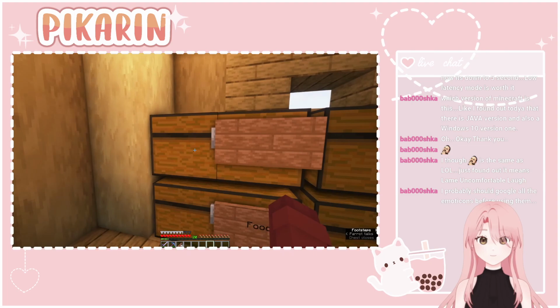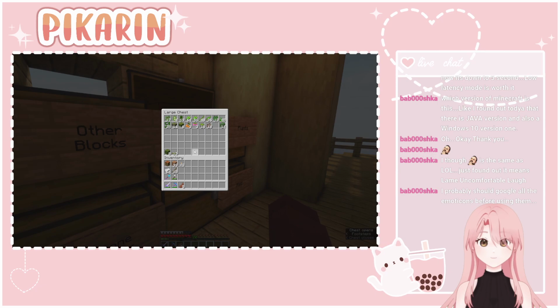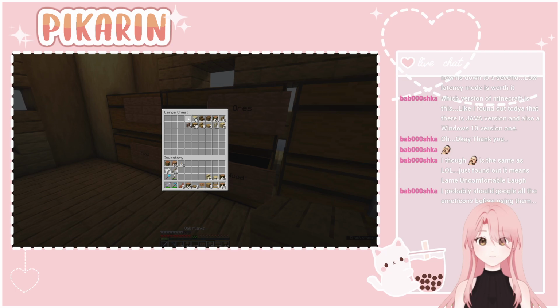I got my shields in here. That's fine, I can just keep it in there. Actually, let me get the wood. I do oak first. Jungle. Birch. Spruce. Jungle. Lattice can be done there, trapdoors, and then birch.